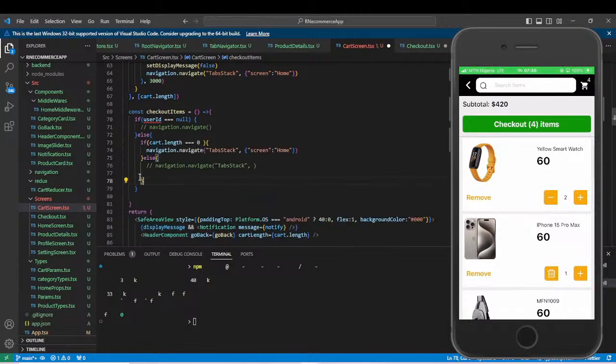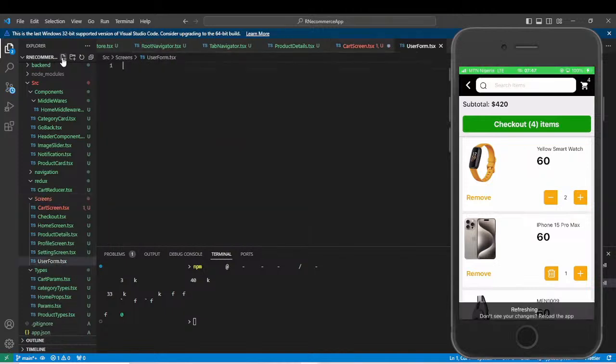So quickly, let's go and write that. So the user ID and everything, we can't use any of it right now. So we need to go and get that done first. So to get that done, we'll come to our screen, and inside our screen, let's add the user form there. So we're going to be using that same screen for both registration and then login. So we'll do it this way.